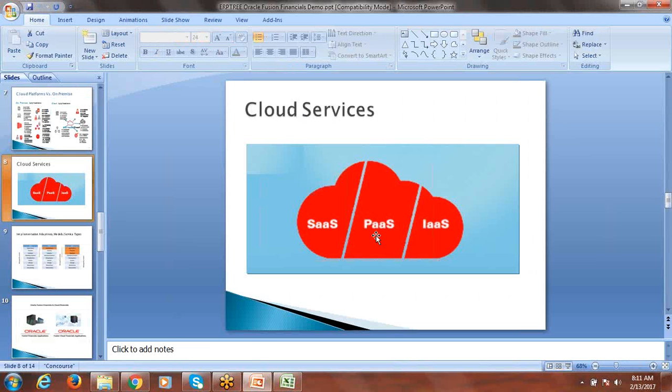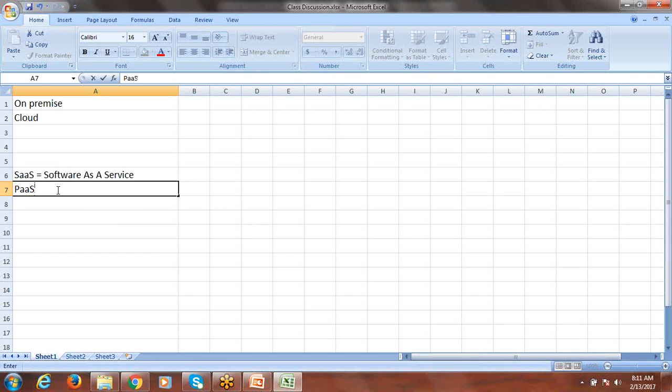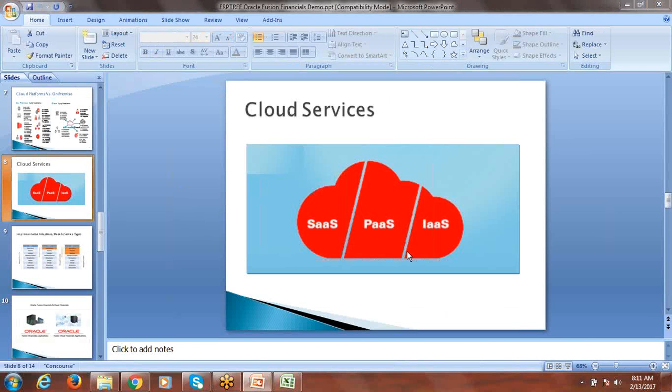And here we have another model called PaaS, platform as a service. And we have another model called IaaS.